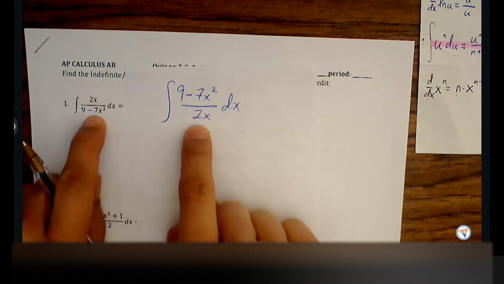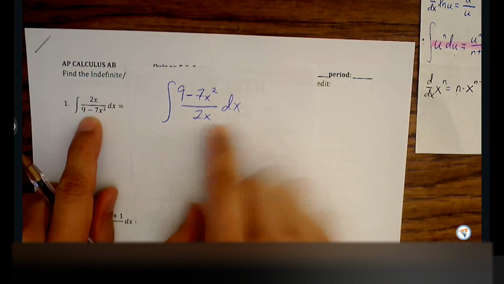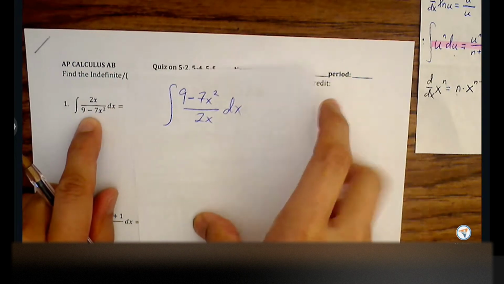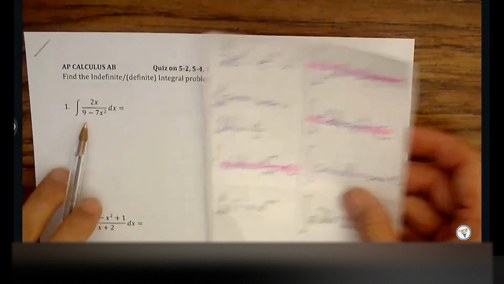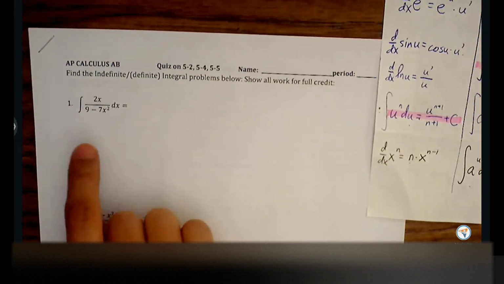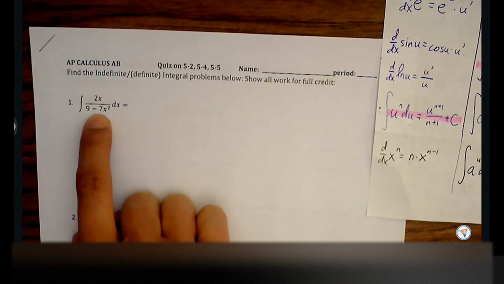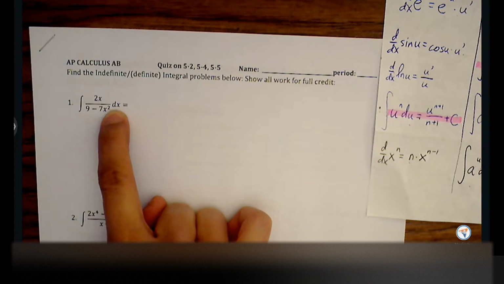So the next step is we know it has to be a U-substitution problem. We have to identify a U value to allow this to work. A good place to start looking for the U value is the denominator. Anything with a higher degree exponent is also a good place to start.